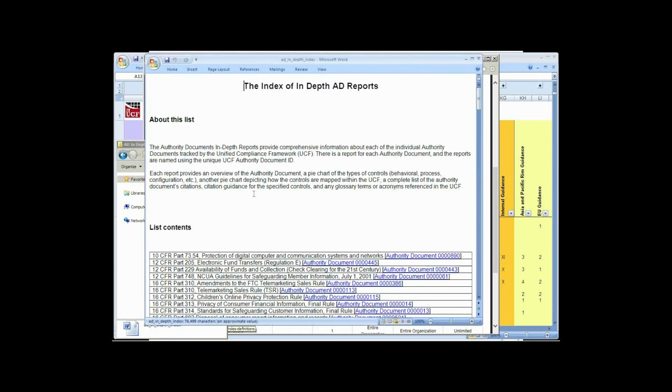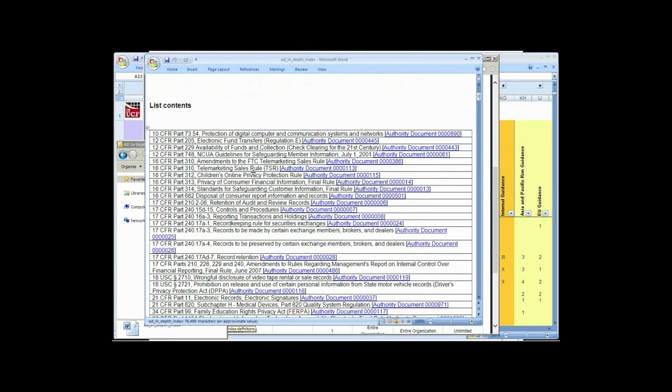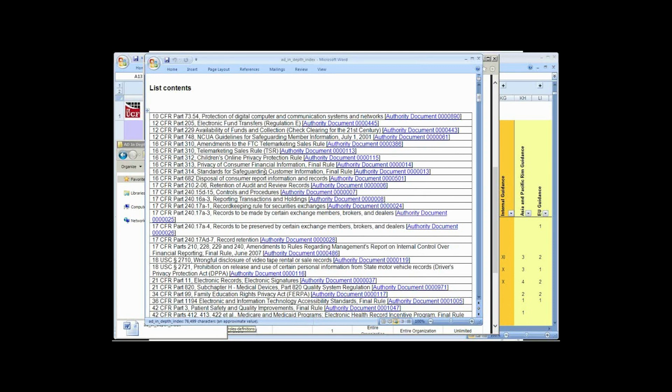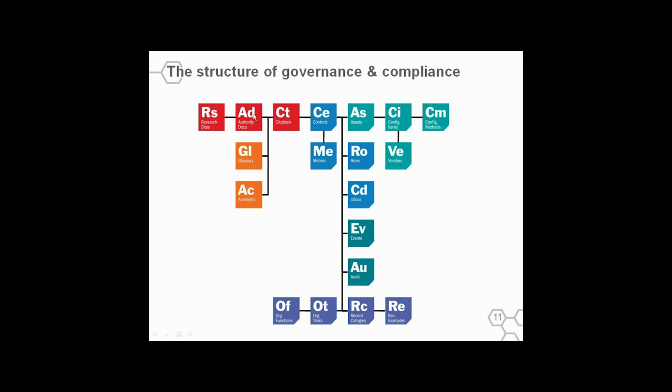Let's open up the index. So for every authority document where appropriate, we're creating a report. And this report combines these 4 tables. So it's the authority document, the information about the authority document, so it's all from one AD perspective. Where did it come from? What are the individual mandates in it? And how are they mapped to the controls? And so this is the chain of evidence that you provide to the legal counsel to say, here's how we are dealing with this authority document.